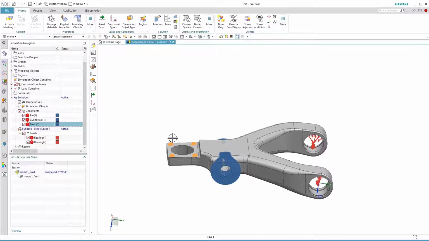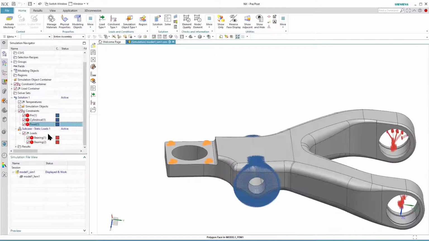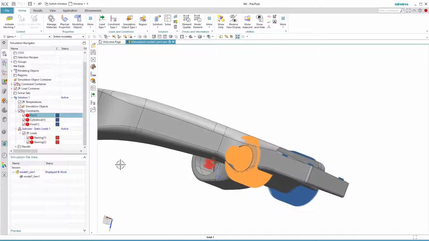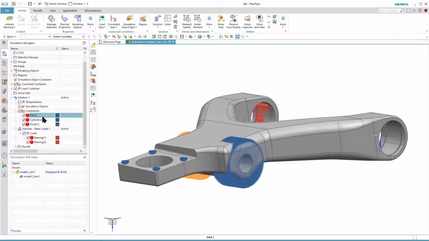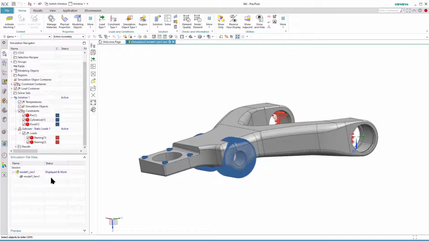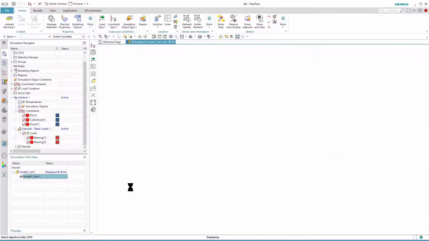Because I'm pulling on one side, there is also traction on the screw, so I fixed the whole of the screws. Then the rotation acts on one side. I use the pin constraint, on the other a cylindrical constraint, which I let free in rotating and in axial translation. It's a little bit misunderstanding axial growth, but it's axial translating.